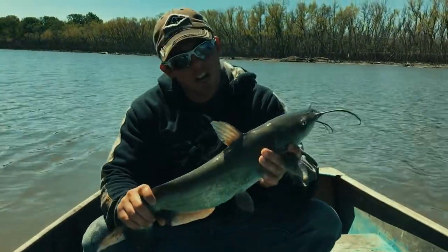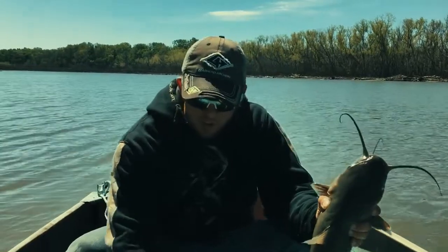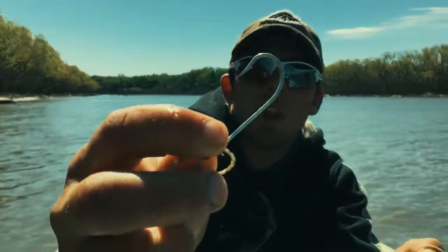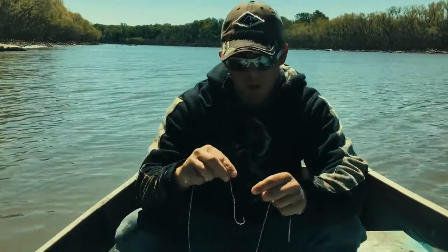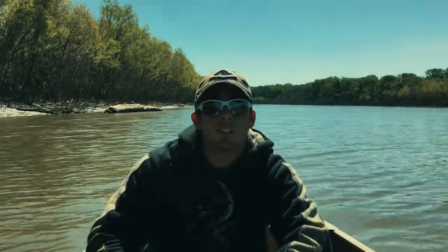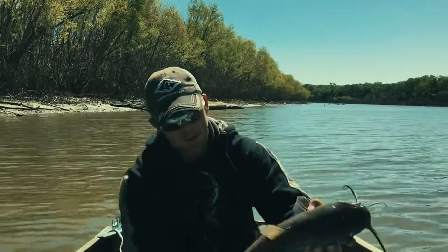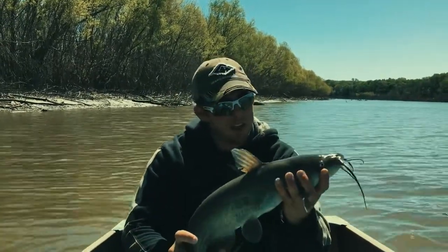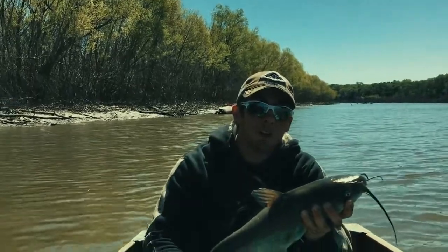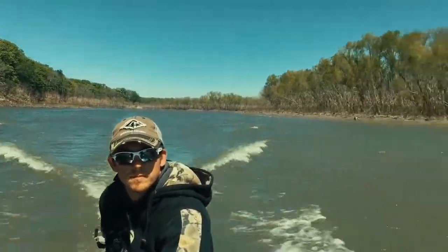What's up guys? We're out here on the Delaware River checking lines and we caught our first fish of the day. The first three lines were busts — the bait was gone. We're out here fishing with a whole live bluegill, a regular trotline hook, and a little barrel swivel tied straight to a log. I know some guys use PVC pipe or tree lines. I do tag my limb lines because that's the law, but I don't leave them above the water because people will steal your fish. Nice little four or five pound channel cat — that's not what we're after. We're after giant flatheads, but it might be a little early in the season.